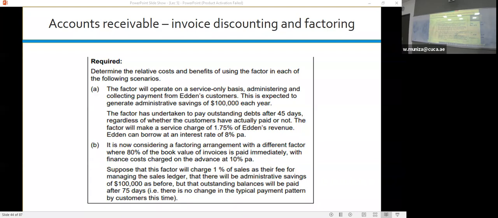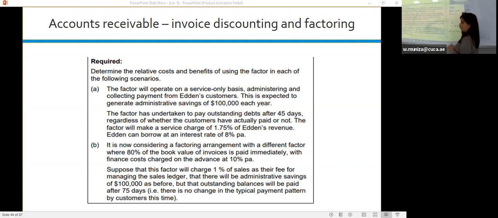So yes, what was your point? My point is that we will finance the debtors as well, which will be the remaining 20%, I think. No, it is going to be saved. Because we are receiving earlier, the cost of finance is now going to be saved. So not for the remaining one, 80% only. So 80% of 3.3 because we are receiving earlier now. So the interest rate is 8%, right? Yes, 8%.